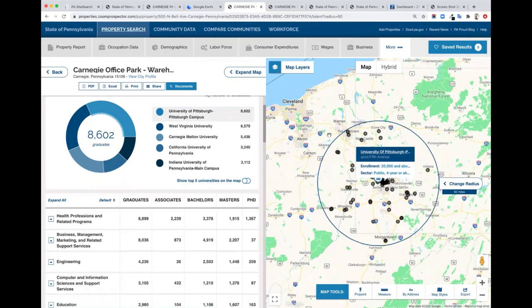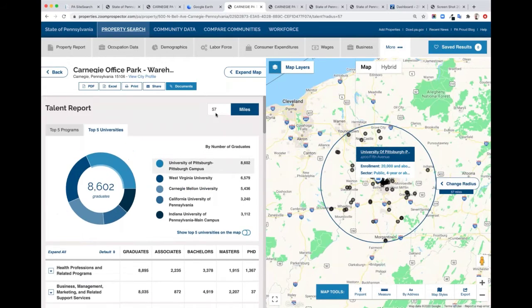If you really want to dial down, you can go as short as a mile. For Pittsburgh, you obviously have some brilliant world-class schools there, but if you're a little further out, you may not have something at the lower radius numbers there. But this one answers that question: do you have the talent? You've got the location, you've got the businesses, but is there the talent for when I come in and I need to hire? And the talent report is the yes report, essentially.